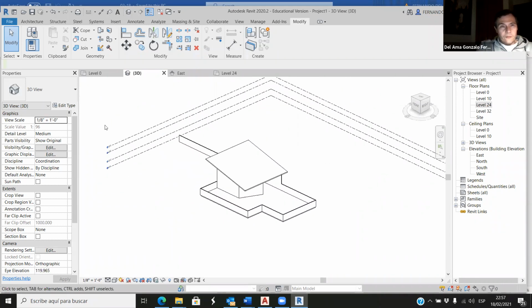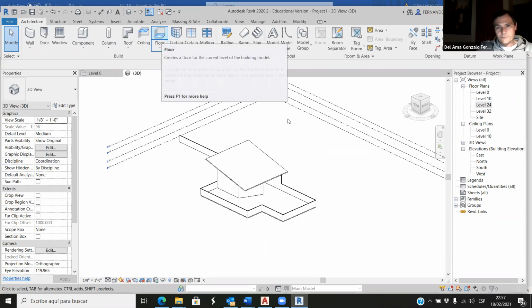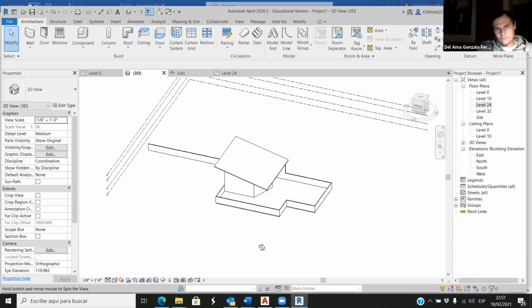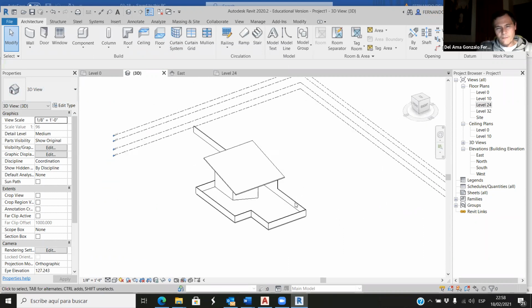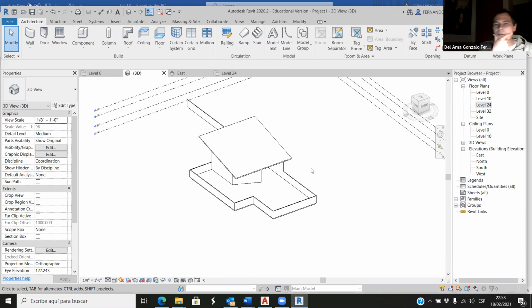What else? So in this architecture tab, we have used walls, roofs, and floors. What else can we do today?